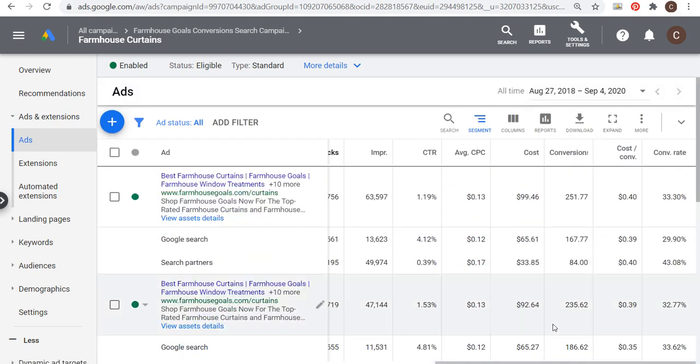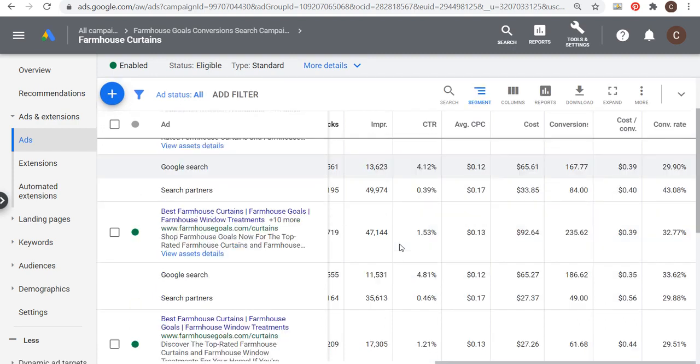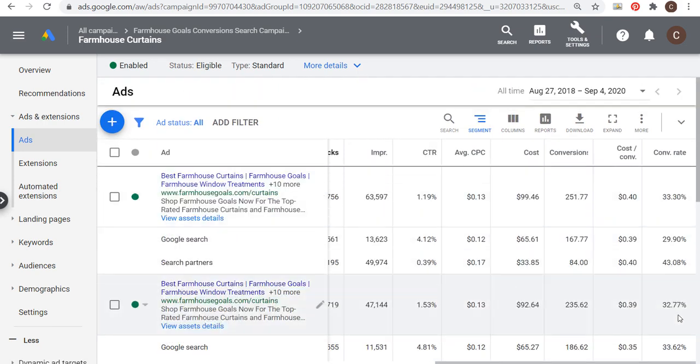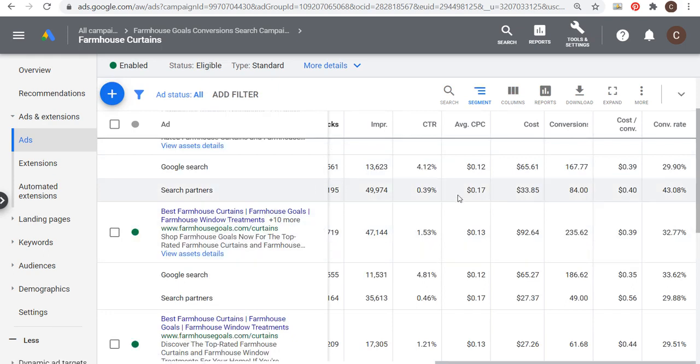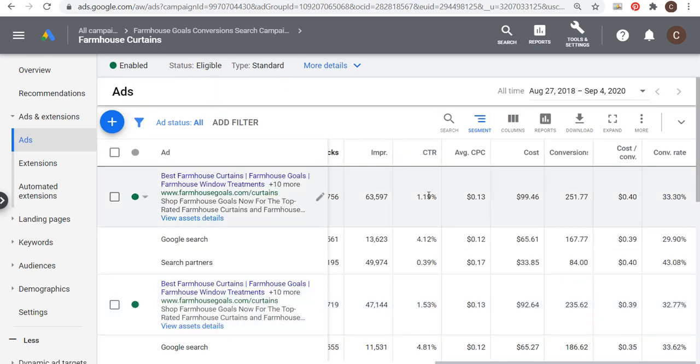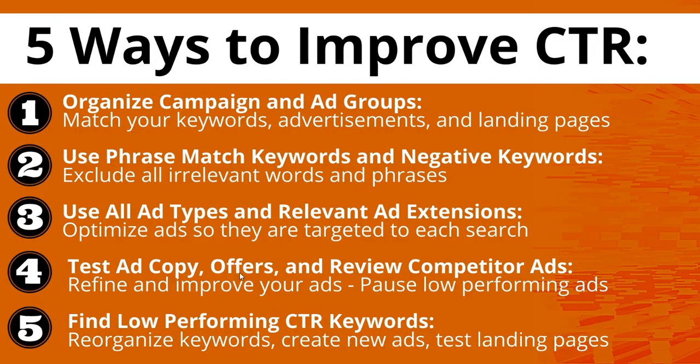What I would probably do in this case is create a new responsive search ad, use the landing page right here. So this landing page seems to be performing a little bit better in terms of cost per conversion, but overall, when you factor in conversion rate, they're pretty much performing exactly the same. But I could create another responsive search ad and maybe duplicate it and do the same thing with the landing pages. So just some different ways to look at it, but really what you want to do is make sure you're looking at the click-through rate for each individual advertisement, and as you get more and more data, pausing the ads that aren't performing as well and creating new ones, because over time the ads are always going to be improved by Google Ads.